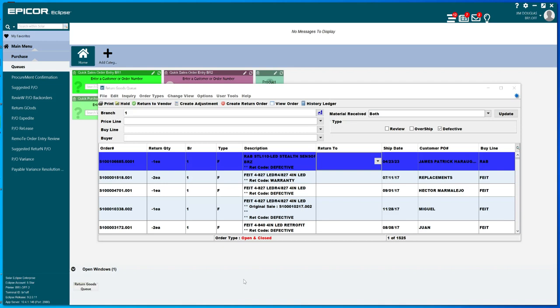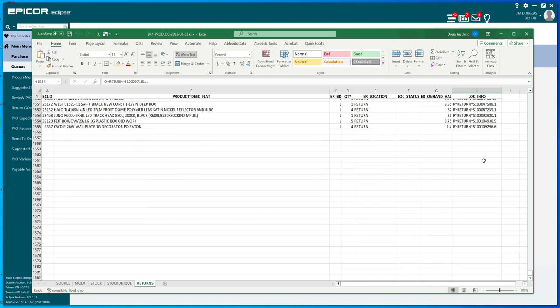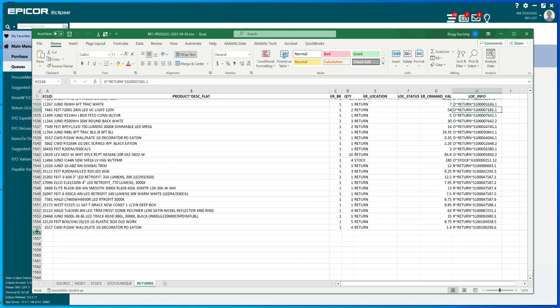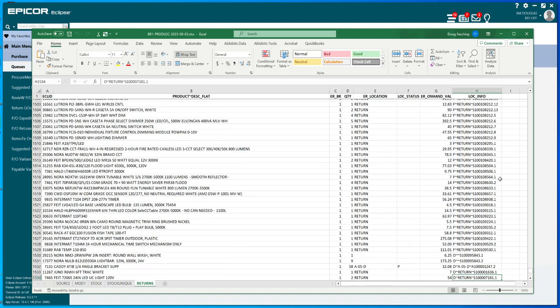Next step in the process. So, I was saying, as we see here in our product locations report, we have extra positive confirmation that, yeah, there really are 1,555 things in the queue to be processed.